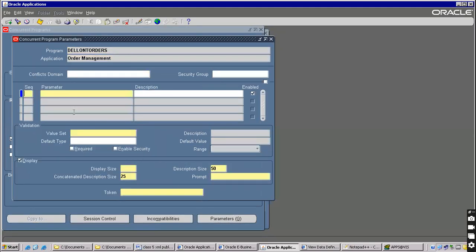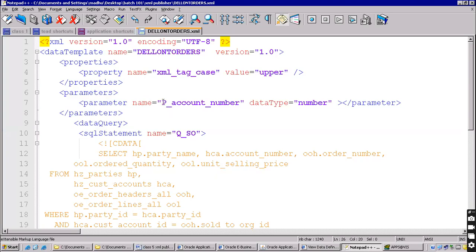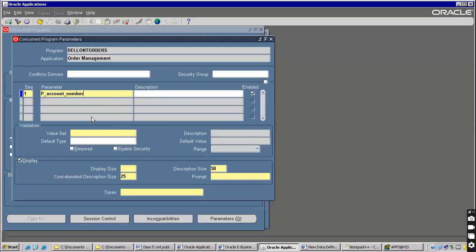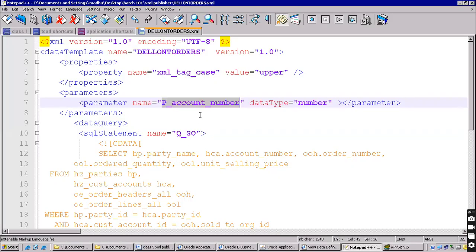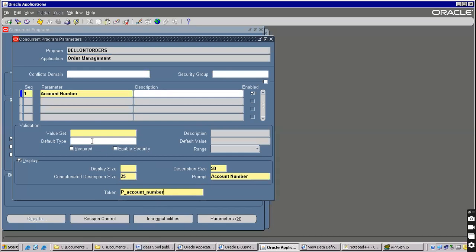XML parameters. So we had a parameter here, correct? Yeah. Right. Okay, so it doesn't look good actually, correct? So what you need to do first, we can write like this, account number without the spaces. Whatever the parameter is that we have to keep in the token field here. Okay, token field. Parameter as it is copy and paste here. If there are 10 parameters, then there are other values also here.